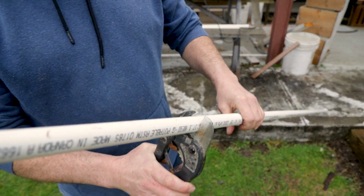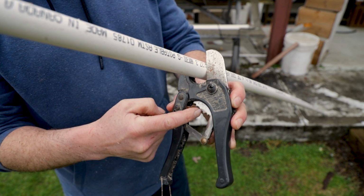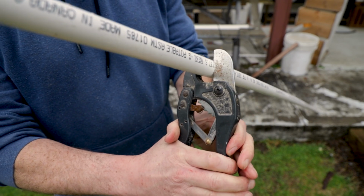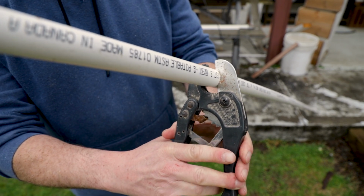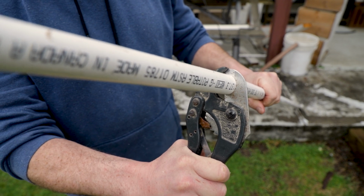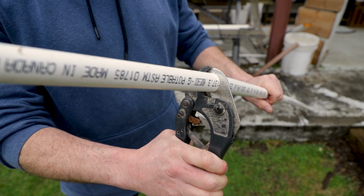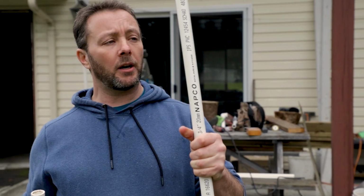Now before I cut this, I just thought I'd explain these little cutters first. They are pipe cutters and they have ratchets right here that when you squeeze, give it a good squeeze there, and when you squeeze enough, it'll go to the next ratchet spot. So we'll cut, and then it'll come up and it'll catch on the next one. And then you're just continuously squeezing it. My blades are a little dull because I've been using this for so long, so it's making that cracking sound. But most of the time this just cuts through like butter. So anyways, we're going to give this a cut. Ooh, and we're done. So we've got our 6-foot piece cut.